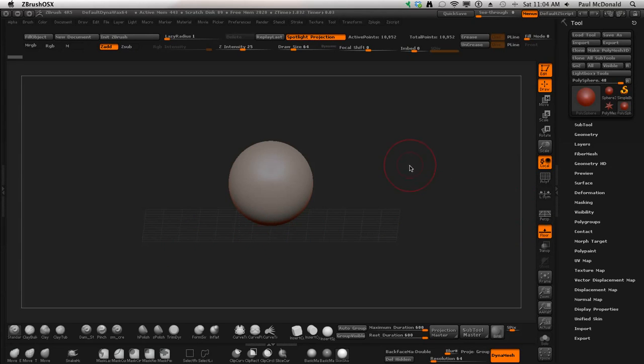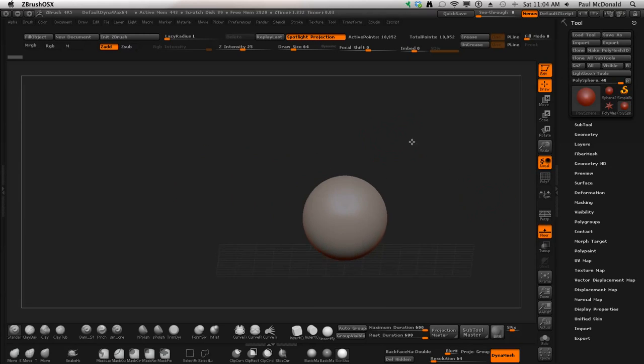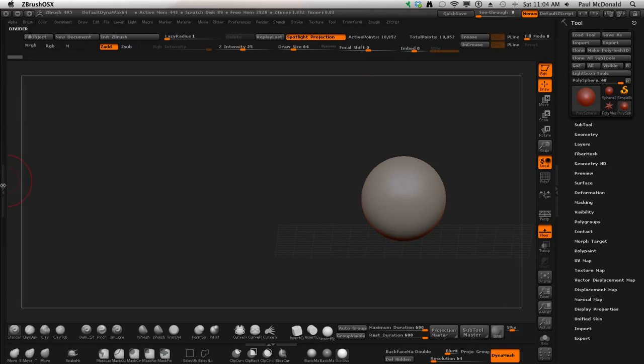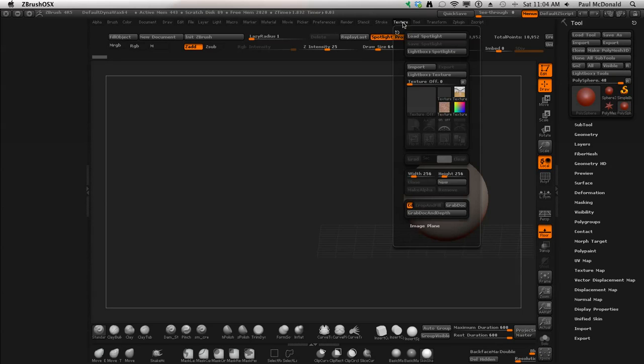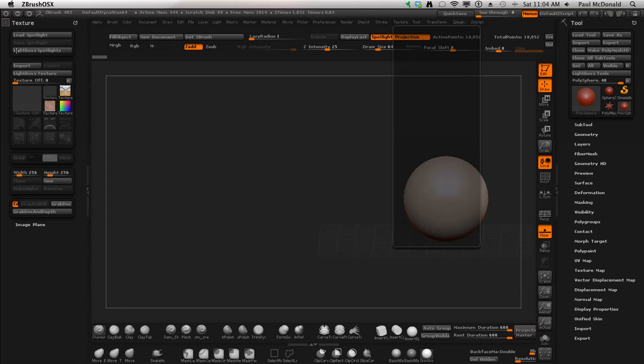All right, so let's go ahead and bring some images in. Let me move this guy over here a bit. I'm going to open my divider right here and come up to Texture and grab this little circle and drag it over. We want to bring in some images that we can use to have next to us while we sculpt. So we're going to import those images, again from the texture palette that we dragged over here. Import.